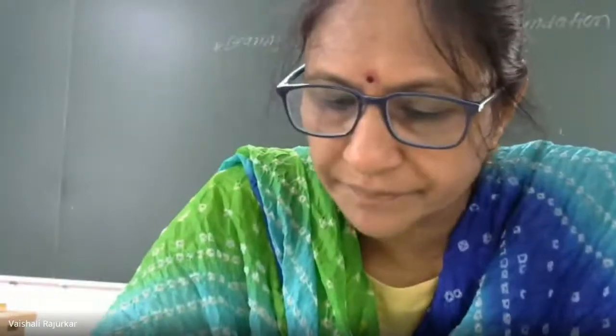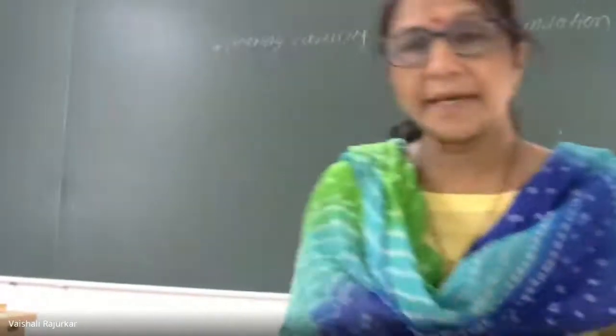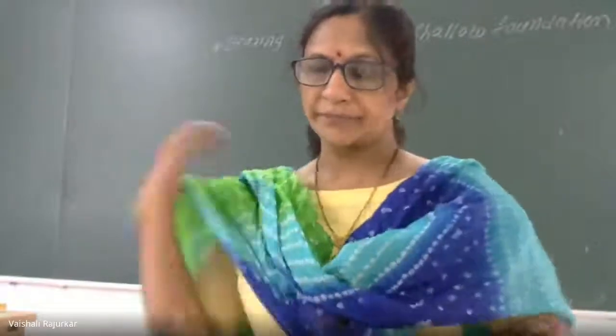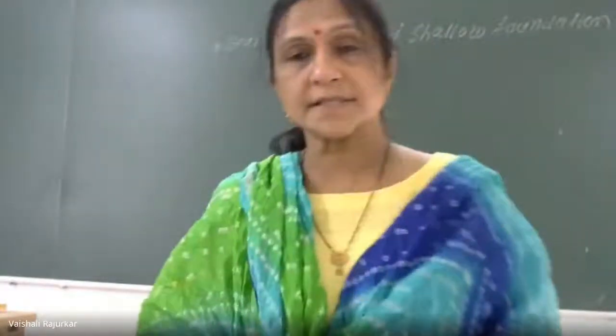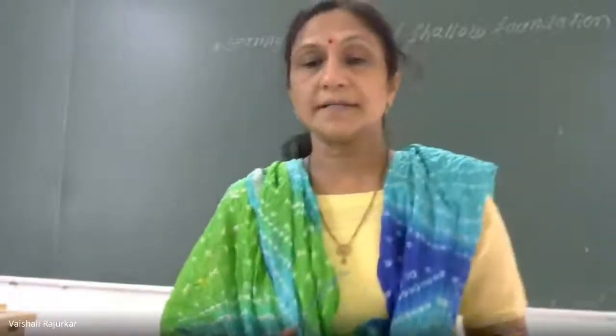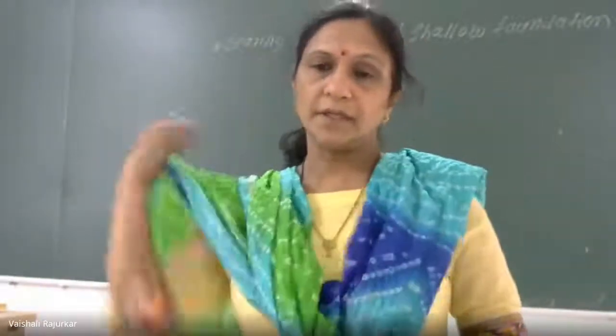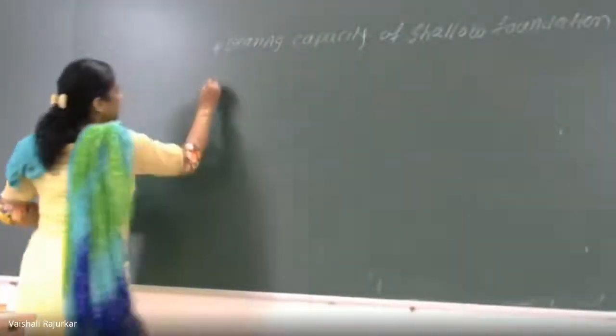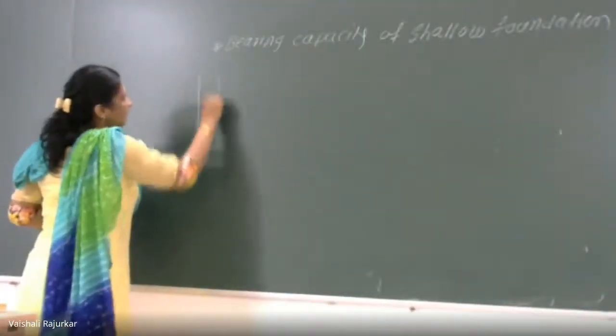Kilonewton per meter square. Assume gamma is 17 kilonewton per meter square. Now see here, this is a simple case of square footing where the soil is a pure clay, right? So this is the simple case. What is given in this case?